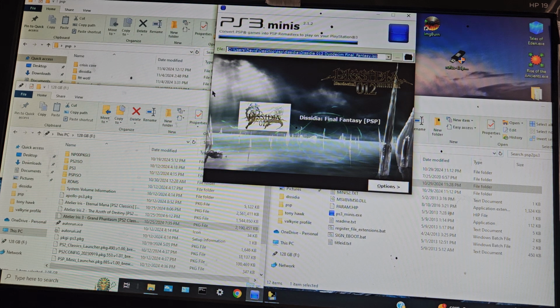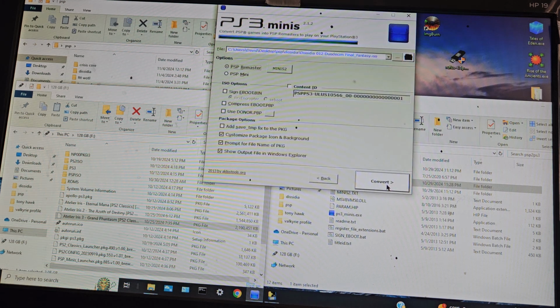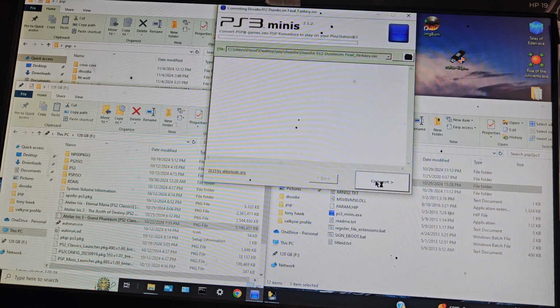And boom, here we go, same thing. It just brings up Dissidia Final Fantasy PSP. It doesn't always give you the full name. Like I said, since some of these names are kind of long, it'll just say Dissidia Final Fantasy, because that's pretty much what Duodecim is. But again, same thing. Just click options, make sure everything is correct here. Everything looked good to me, and we'll hit convert.